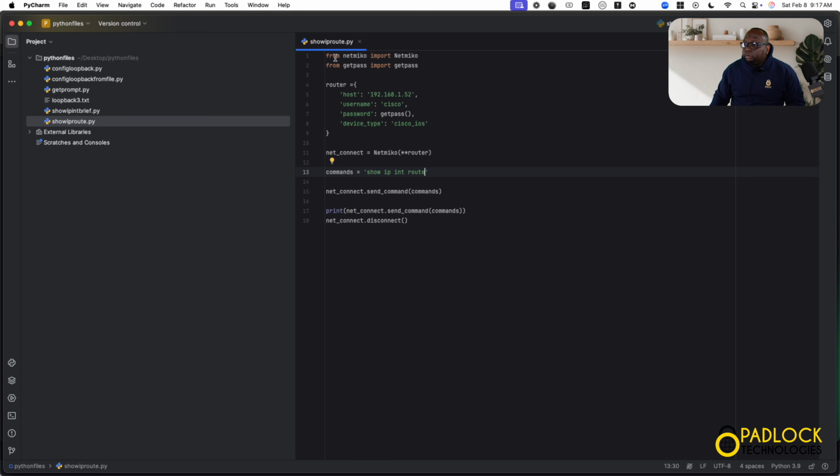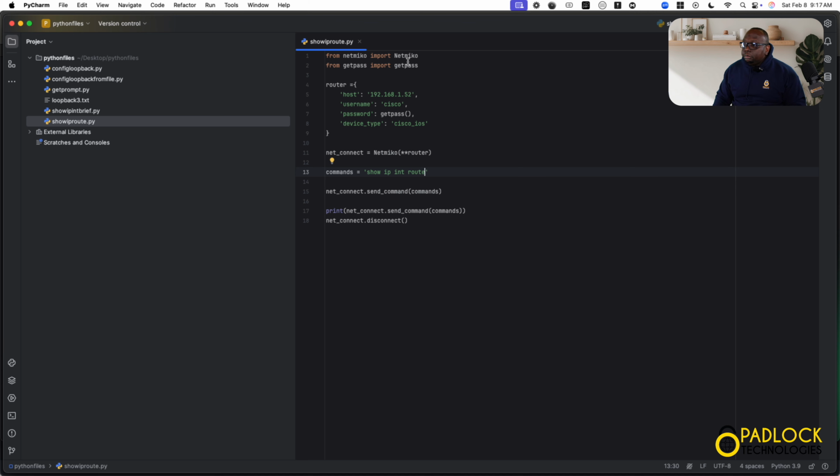So what I'm doing is I'm importing NetMiko from the NetMiko module, right? That's all that is. From NetMiko module, import NetMiko. From getpass, import getpass. Getpass is going to ask me to input the password. Now in this, since I do it with this IDE, it's going to echo my password, which is Cisco. I don't really care if you guys know that because it's a lab. If you do this in normal VS Code, that's not this function, not on the Mac. If you do it in Linux, you won't run into this problem. But again, like I told you before, on Mac, there's a little hairy situation going on.